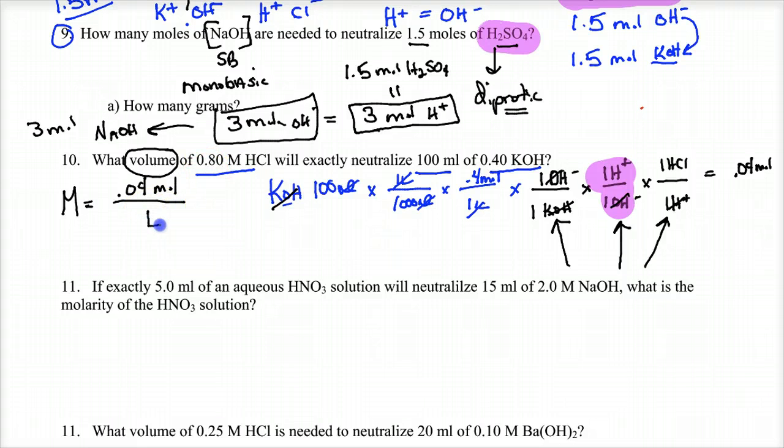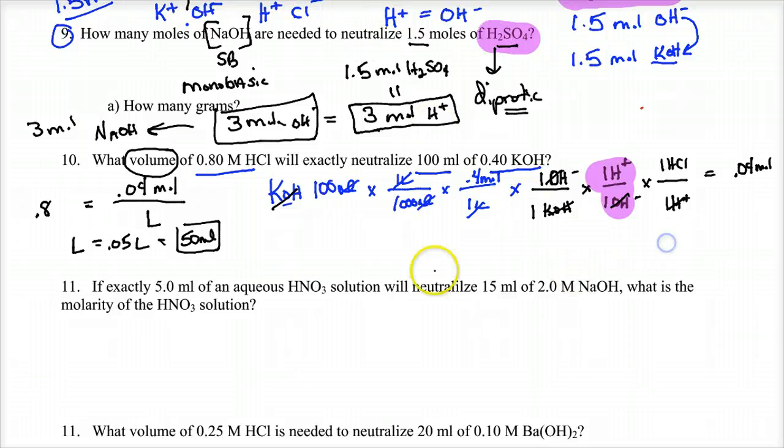That's my unknown, but I know that it's 0.8. So you can clearly see, to solve for this, you get a volume of 0.05 liters, which is equal to 50 milliliters. A lot of work, it seems like. I'm going to show you a nice, very simple way to do the same thing, but combine it into a nice little formula. So let's keep the stoich there.